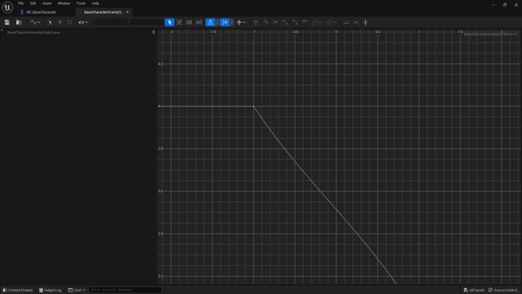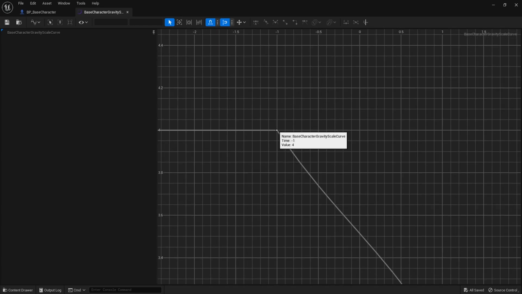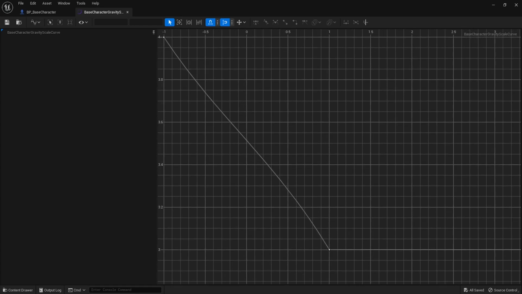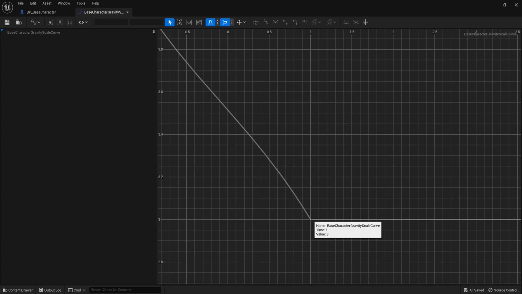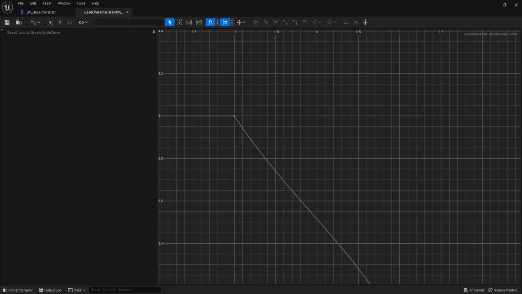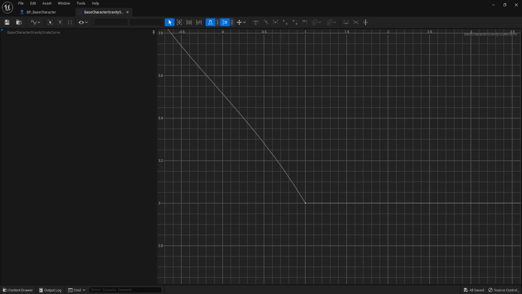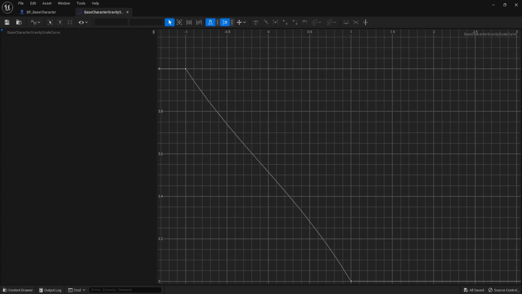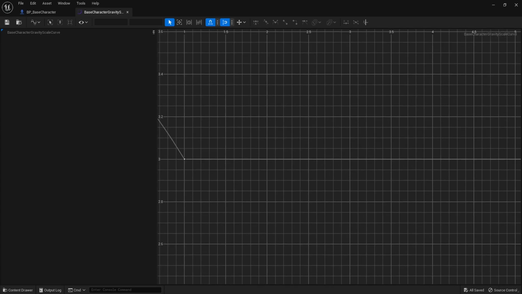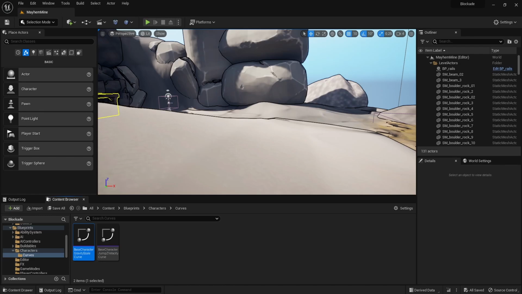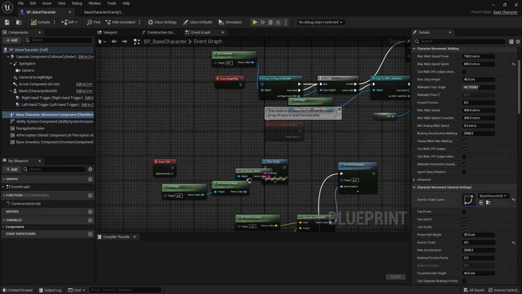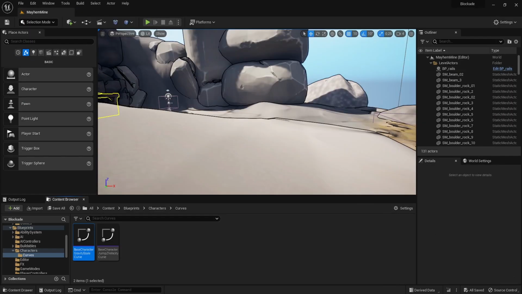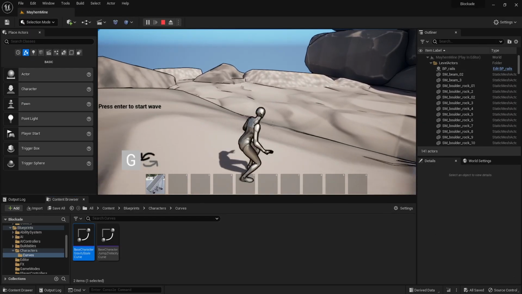So you'll see here that at -1, we make the gravity scale 4. So it's an increased gravity scale. At positive 1, we make it a value of 3. So it decreases the amount of gravity that the player, or any character, is affected by, based on what their z velocity is. So when they're falling, they'll fall faster. When they're going up, they'll go up slower. And then inside of that blueprint right here, you'll be able to put that in there. And because of that simple C++ code, that is how you get that result.